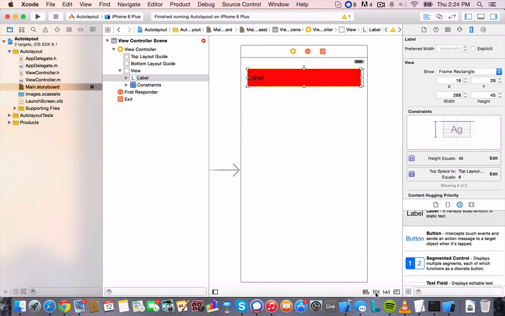Same thing with this second Autolayout button here. It gave me a HUD. I think it said pin. All right, so we'll call this the pin category. This one is the align category. Okay, there we go. So now I know pin and align.